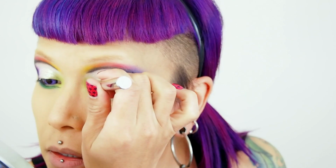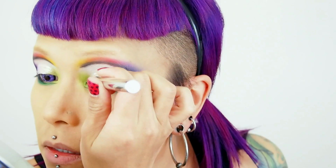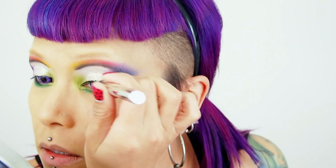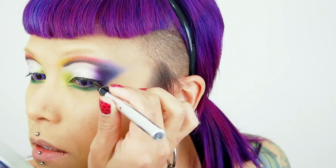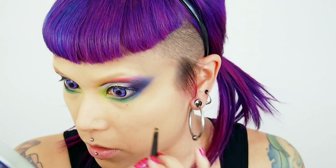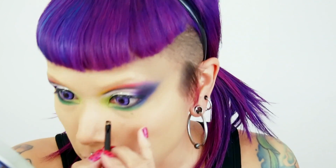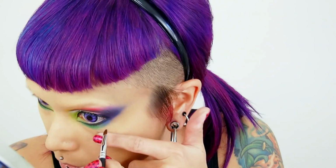Now I'm going to go and line my eyes. Just going to go in with a finer tipped angled liner brush and darken the line on the bottom and the lash line. And then also set the waterline.